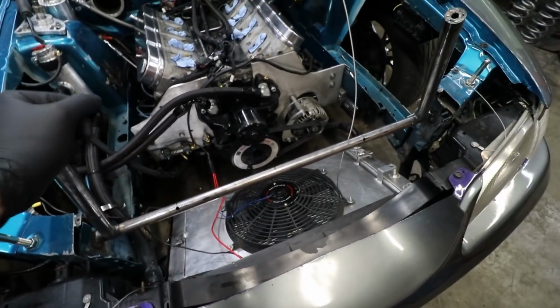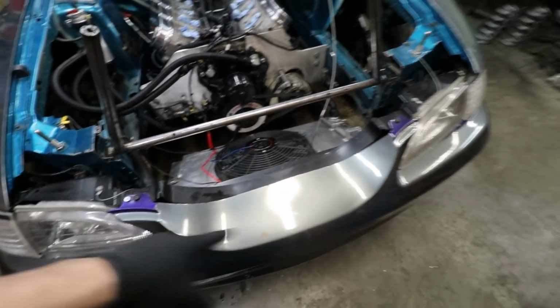But this is going to be perfect to cut this piece off. We need to get this out to pull the motor out, and we're going to take the front bumper off.